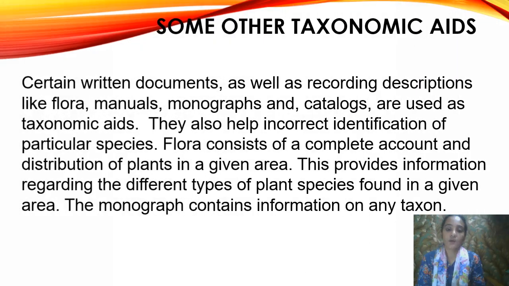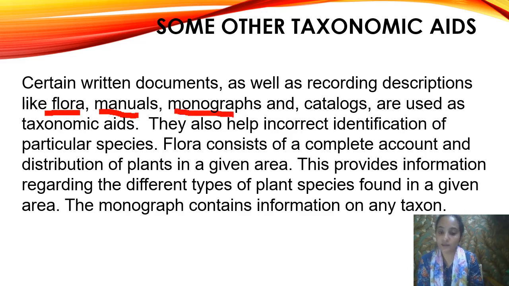Okay. The last one is a group of things where we are again getting some help, that is, flora, meaning flowering plants. We are getting a lot of taxonomical help from the flora. And we have the manuals, where we publish many things, and monographs about a single category. And we have the catalogs, where you can see lots of groups arranged in an order. So these all we use mainly as the taxonomical aids, including flora, manual, monographs and the catalogs. And already we discussed the previous ones. All these together help in the taxonomical classification.